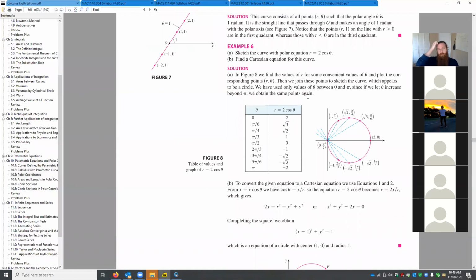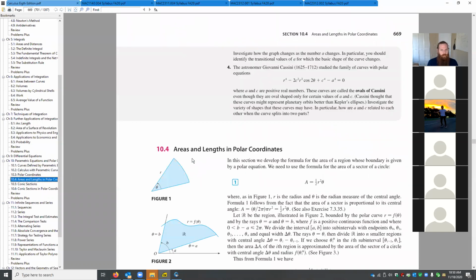And that's the end of the class, lads and ladies. That's where this class ends. This class ends in section 10.4, doing calculus with polar coordinates. It's going to move pretty quick from here to the end. It may not feel like it, but you're almost to the very end.